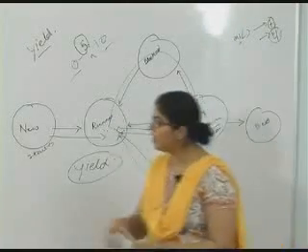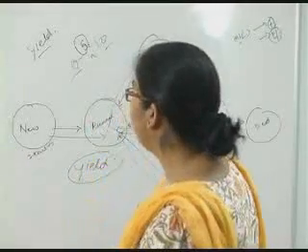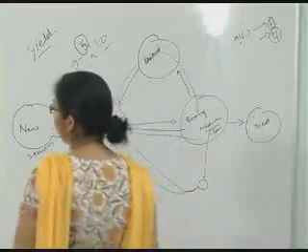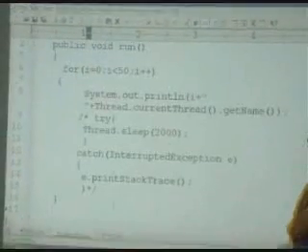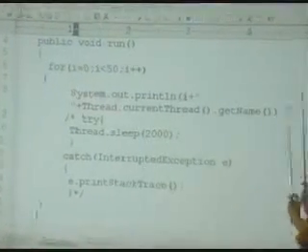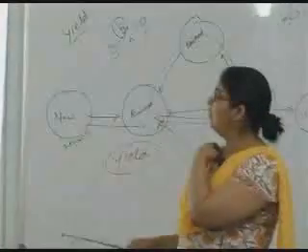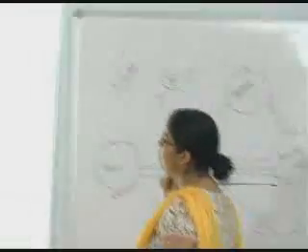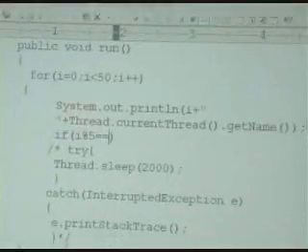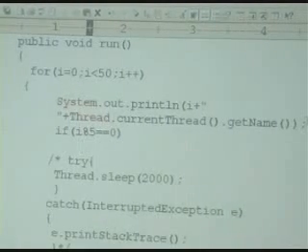Okay, so now what we are going to do is go to edit plus and make the priority 10 of T also. Now both are the same. Now go to your employee. Here, make an if condition for all multiples of 5: if i modulus 5 is equal to 0.